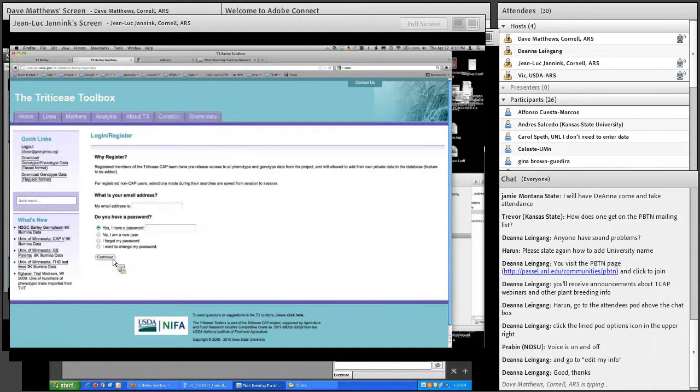Now, the whole point of the Sandbox is that you can bring your data sets and your upload templates to the Sandbox, make sure that they are working well, and they upload into the Sandbox. And once they do, it's an easy step to send them over to Vic, who can upload them into the production database.